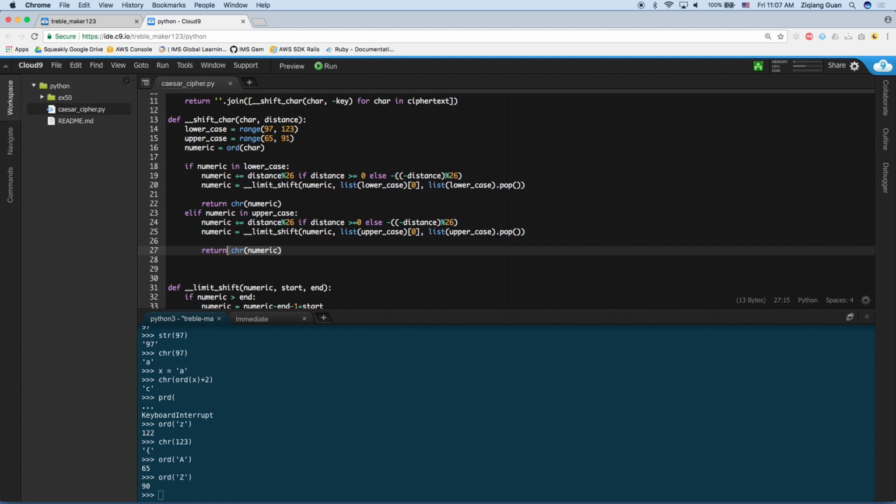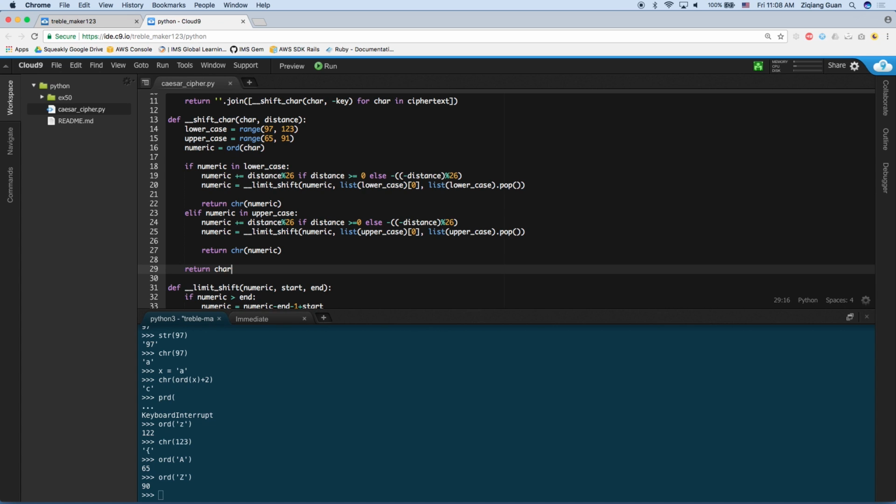What about if you have an exclamation mark or a period or a comma? For those, we just return them without doing anything. So once it goes through these two if statements and the function still hasn't terminated with a value, we could say return char, because we don't want to transform those things, those punctuations. So there it is, Caesar cipher.